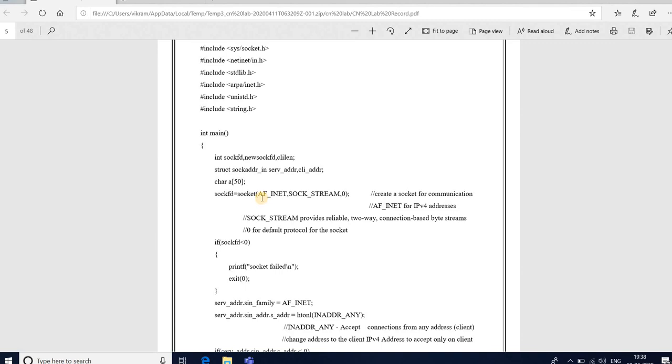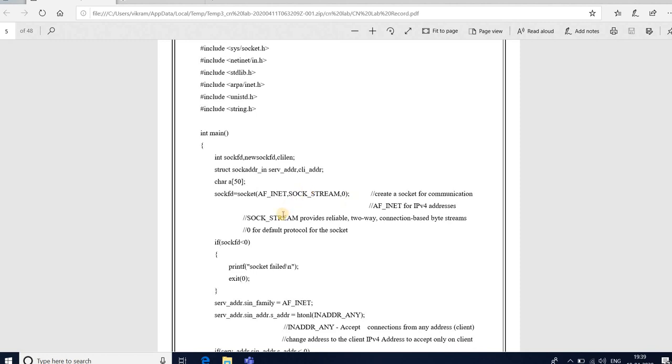One is AF_INET, which is nothing but the domain or family, SOCK_STREAM is the type of the connection, and 0 stands for the protocol, default as 0. So AF_INET is the address family of internet for IPv4 addresses, and SOCK_STREAM provides the type of connection, a connection-oriented, two-way, connection-based byte stream. 0 is the default protocol for the socket, which depends upon the type of the connection.